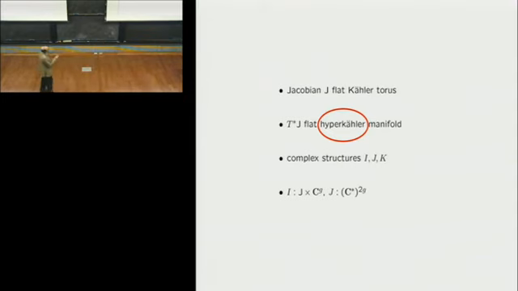Well, I and minus I are the only ones which are different from anything else. So that is the complex structure of the product, J cross C^G, and the other ones, in particular J and K, the complex structure is equivalent to this product of 2G copies of C star. The reason for that will appear in a minute. So the complex structures are different. This one, of course, has compact subvarieties, namely the Jacobian and all the curves and higher dimensional special varieties inside it. This one has, of course, no holomorphic compact subvarieties.